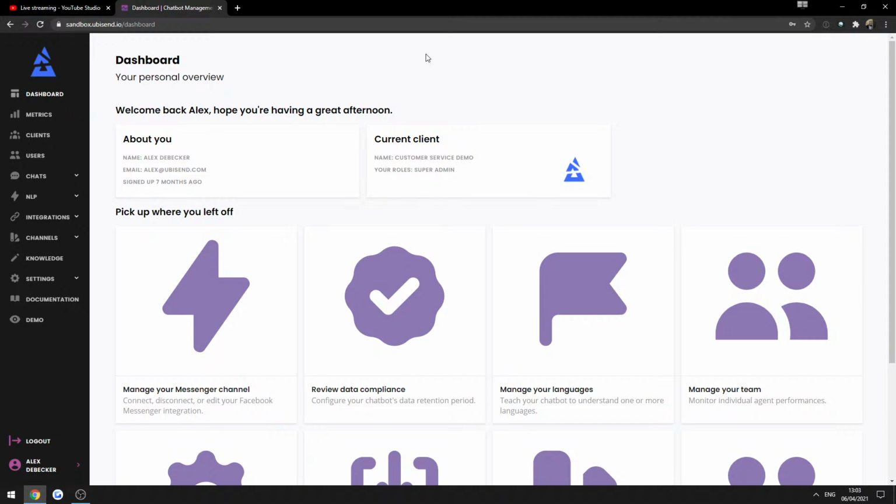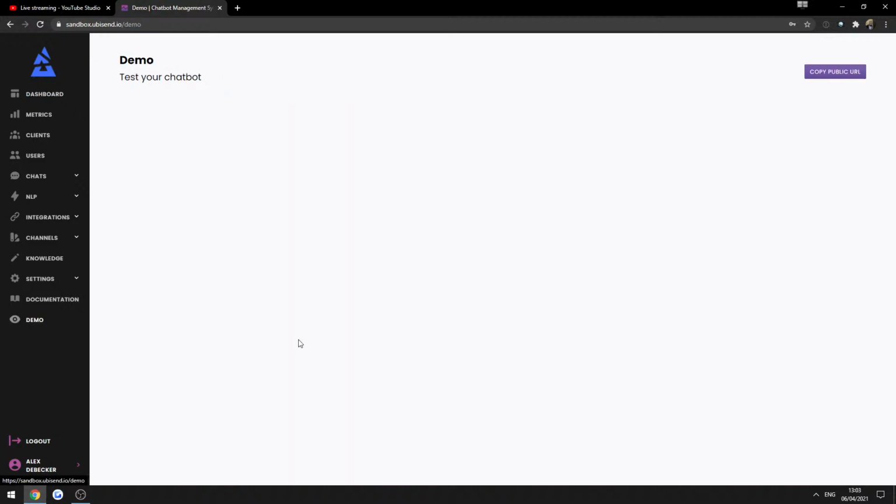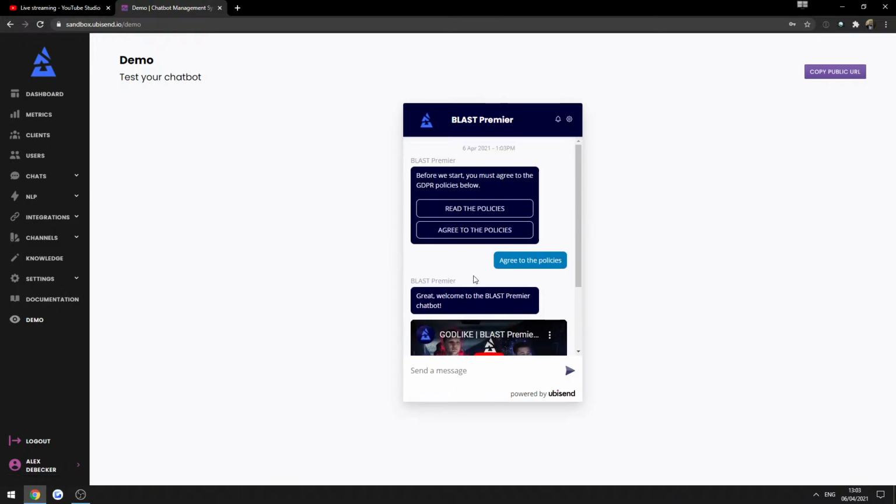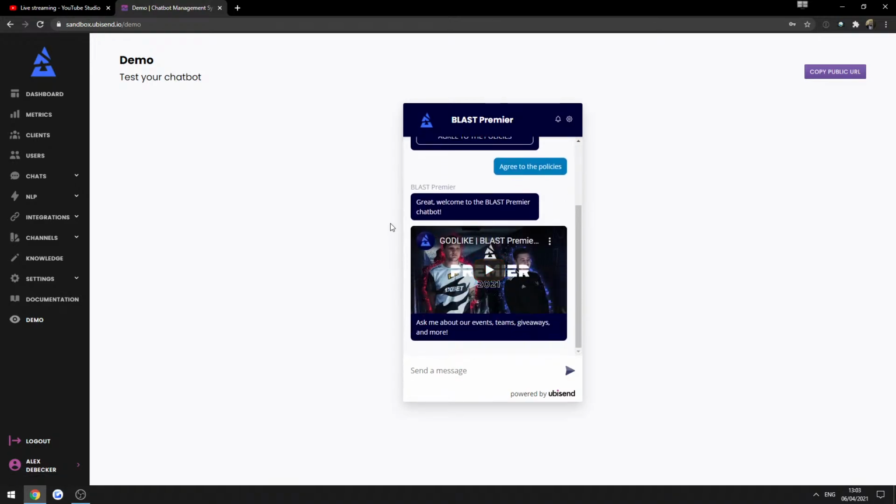I think it's my 7th or 8th session on this, and we've basically built what I would say is a good bare bone type of bot, which allows us to ask a few questions about this event and purchase a ticket, which is all good.